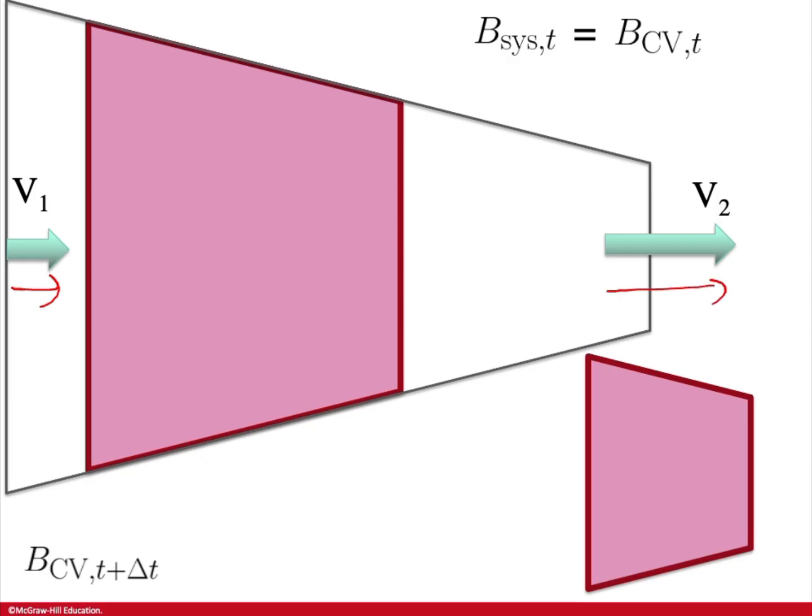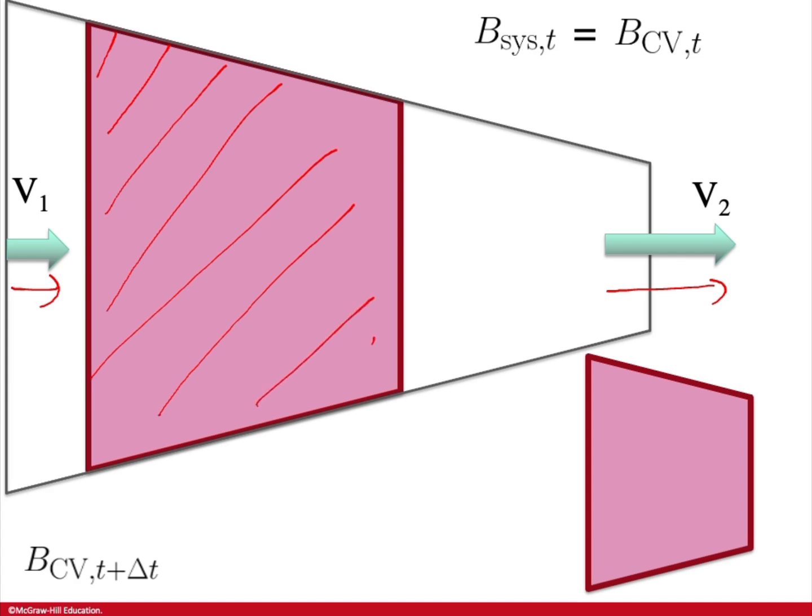In order to derive the Reynolds transport theorem, we first start by defining a system. So let's say we choose this section of the fluid, this volume of the fluid, as our system. You can think of it as, because we want to make a comparison between closed and open systems, and Lagrangian or Eulerian descriptions, or the system and control volume approaches, let's say we added some dye to that volume of fluid.